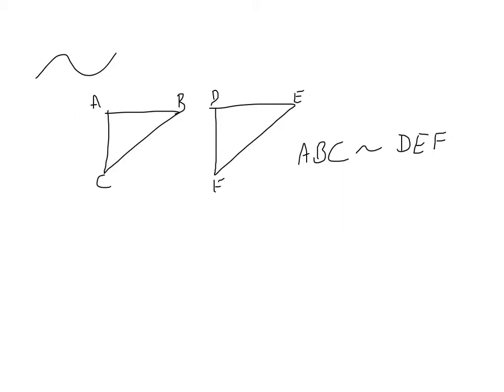Why? Because it has the same shape, but it also looks like it has the same size. So these two triangles, remember, are similar because they have the same shape, but they're also congruent because they not only have the same shape, but it looks like they have the same size. And if we wanted to make sure of that, we could say that and that, that and that, and 3 marks there and 3 marks there. And we would also say the angles are all the same as well.